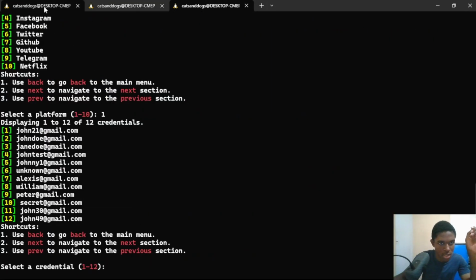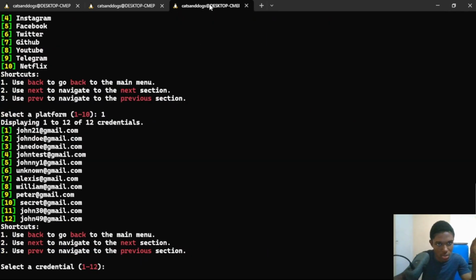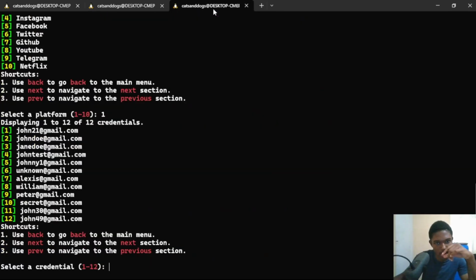So if we do 1 plus 10, we would get what? 11. But the credential offset starts at 0. So 0 plus 10 would give us 10.